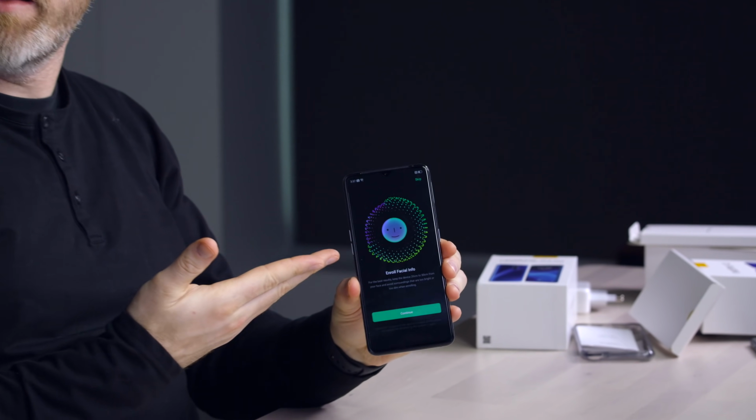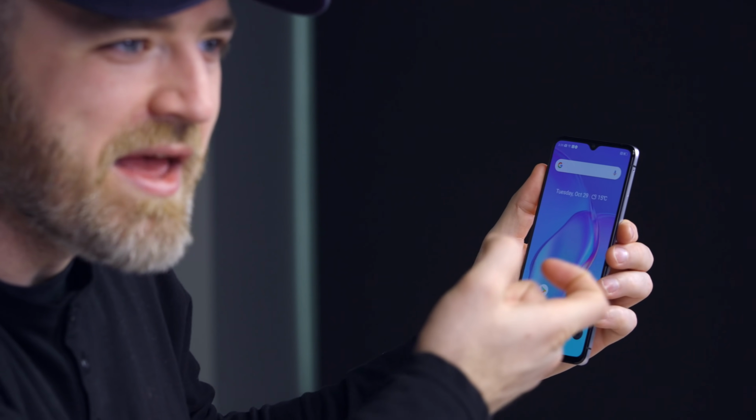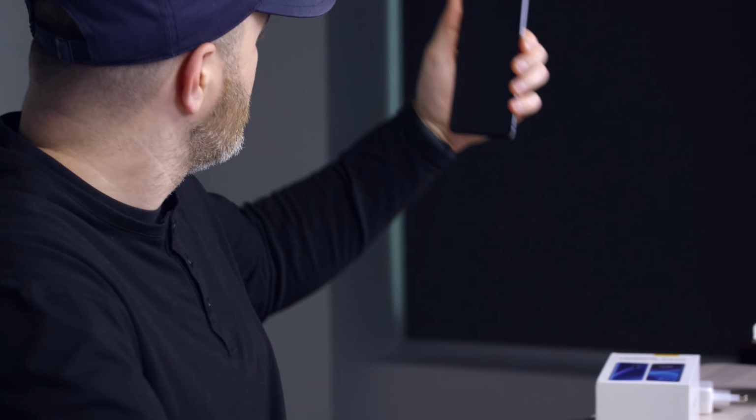So we are at the face enrollment section of the setup. Oh, this one's a little... Wow, how did it... What? That was really fast. I'm skeptical of the face unlock thing because it happened so fast. There was none of that. Oh, man. This optical face unlock is so fast where there's no animation even. It's just some crazy technology. Look, okay, it's not looking at me. Nothing, bang. I mean, it's always this trade-off. Convenience, security. If you're into convenience, it is really tough to beat these super quick optical face unlocks.